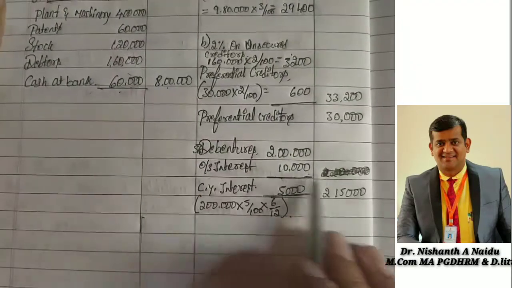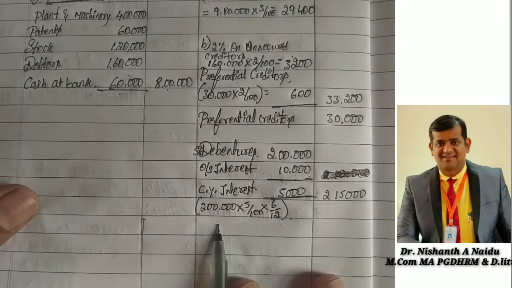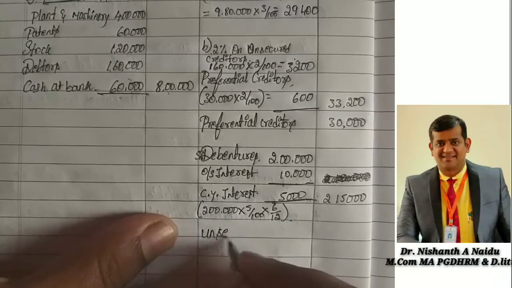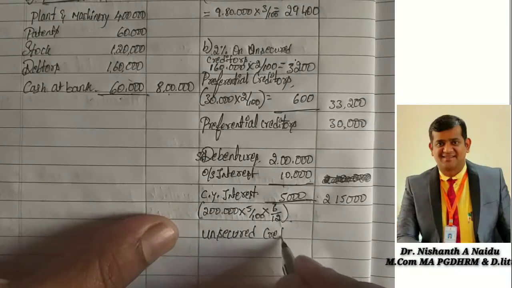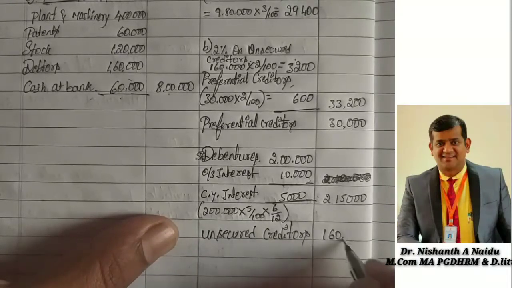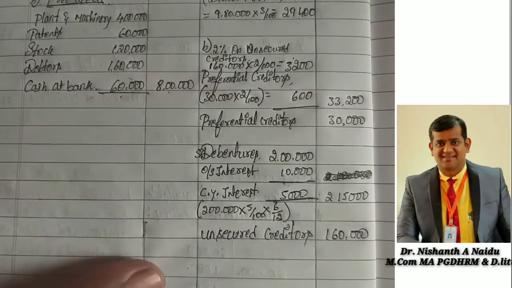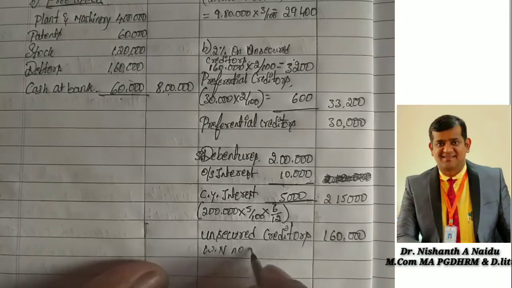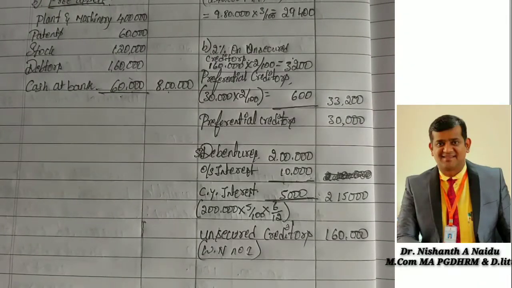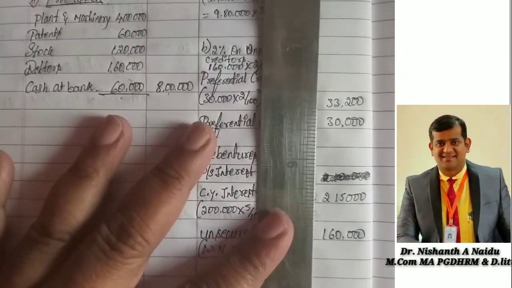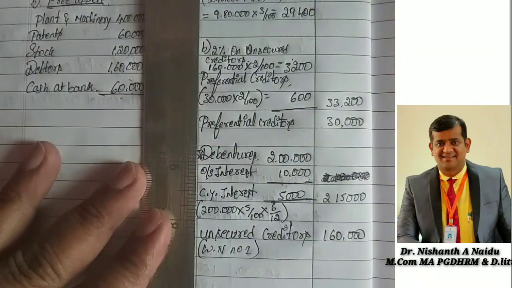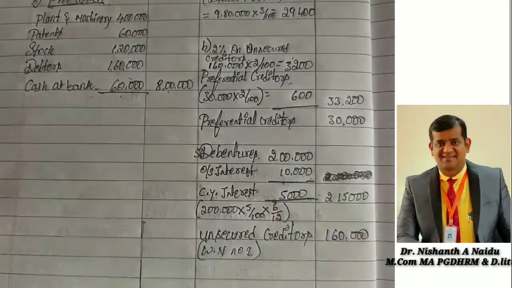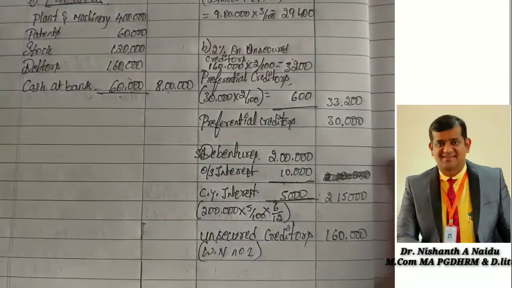Next, we have cleared preferential creditors. We have cleared debentures. So after clearing debentures, we have to clear unsecured creditors. So let us clear unsecured creditors. How much unsecured creditors? 1,60,000 rupees. So I have cleared unsecured creditors 1,60,000 rupees. For this you can refer to working note number 1. Next, I told you, right, it might require the entire sheet sometimes. So that is why I have kept this entire sheet for the solution and the other side of the sheet for the working note.